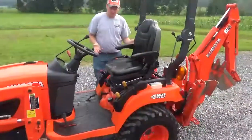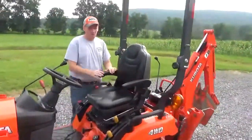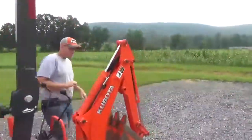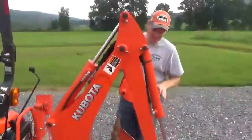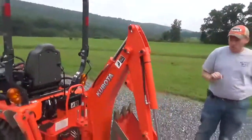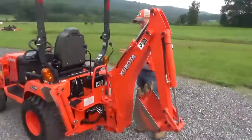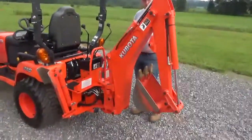This does have the deluxe style suspension, reclinable seat with armrest package. Okay. Coming here to the back, the tractor is going to have the BT602 backhoe attachment with a 12-inch bucket. It has the weld in here for the thumb, which has never been put on. So there never has been a thumb on this machine.